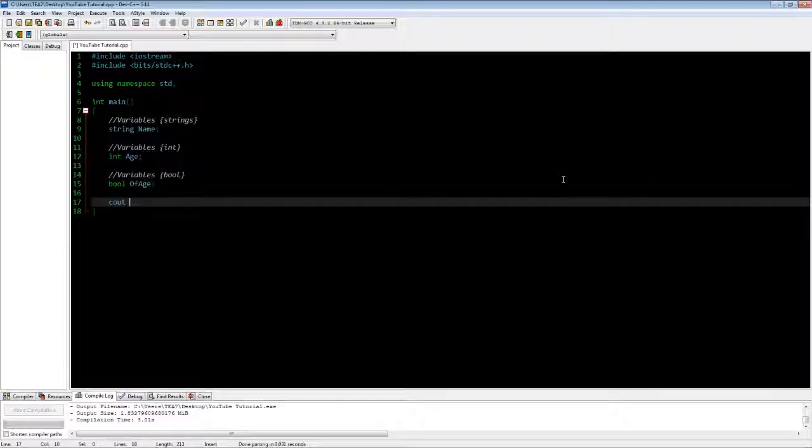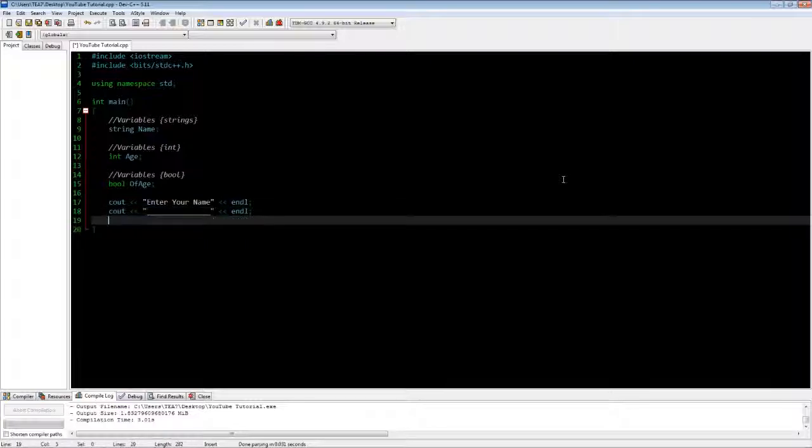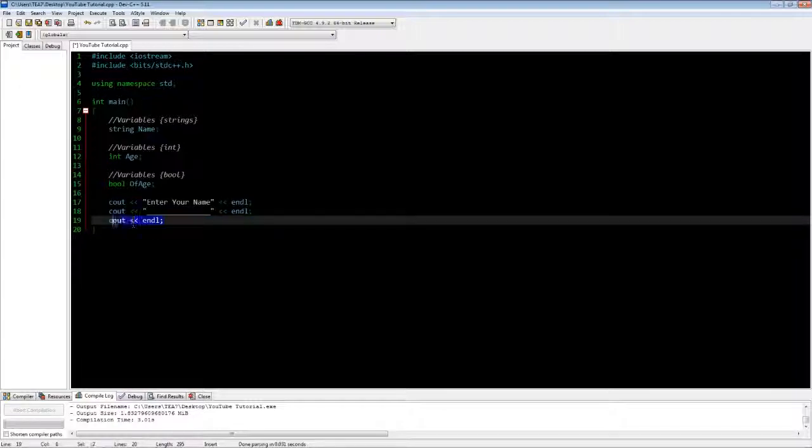Anyways, we're going to get rid of that. I'm going to make our line of text, and in here we're going to have it say enter your name. Now for aesthetics, I'm just going to put a line under this, so now it looks underlined. And if you put your code like this, where it's just the COUT, the COUT is how I'm going to pronounce it, the two less than symbols and endl, and have no quotations or anything like that, exactly how you see it here, it's pretty much just going to make a space.